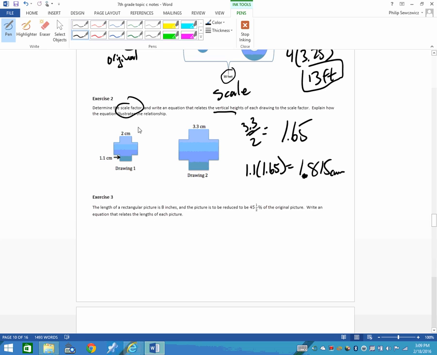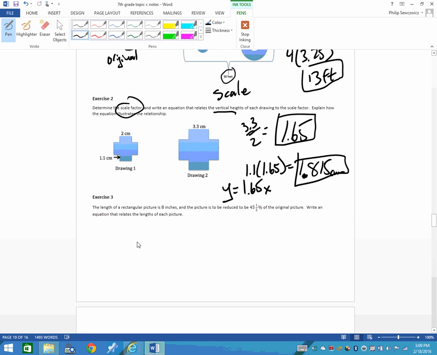To explain how the equation illustrates the relationship, what you're really doing is y is 165/100ths of the x. So when you plug in the x, which is the initial amount, you multiply it together like we did right there. I'm not as interested in that. That's a little formal. That's not our push right now. The big push is that you could figure out the distance and that you could end up figuring out the scale factor.